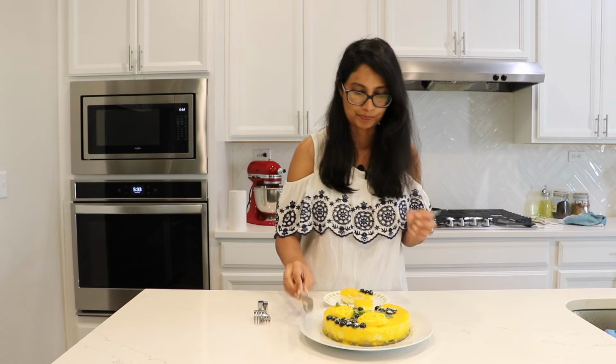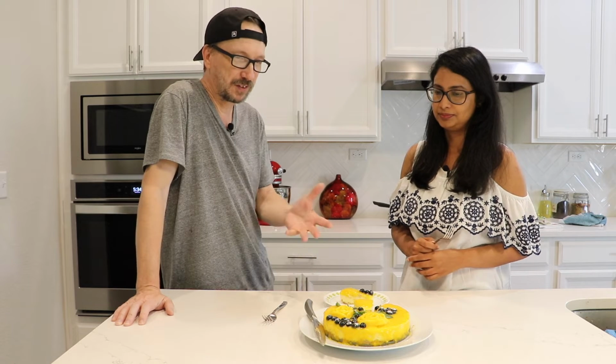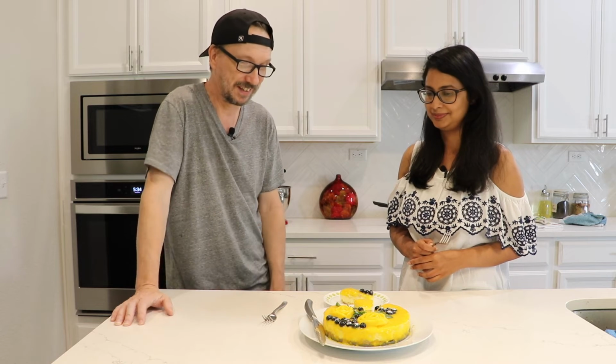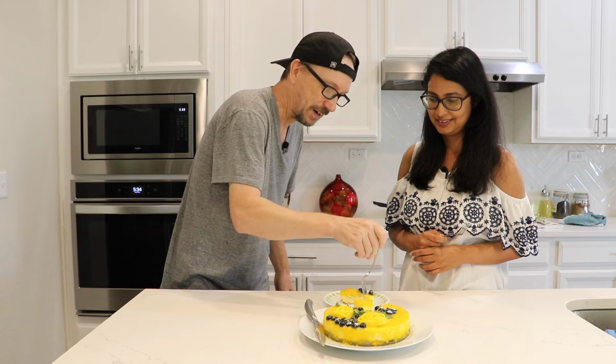Okay. That is tasty. All right, so why don't we bring Sean in and have him taste it and see what he thinks about this mango cheesecake. Wow, what a beautiful looking cake. It looks like a holiday special cake to me. That is really gorgeous. I can't wait to try it. Can I have a bite here? Yeah, go ahead. I'm gonna take one with a blueberry on it. Okay.